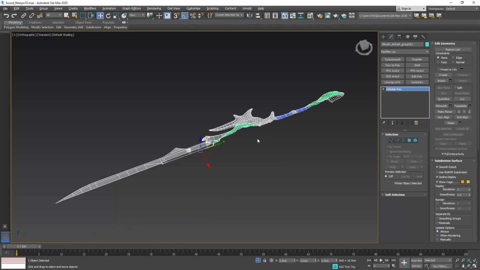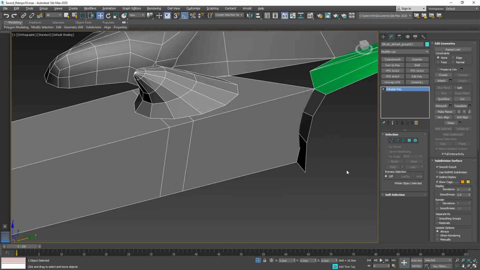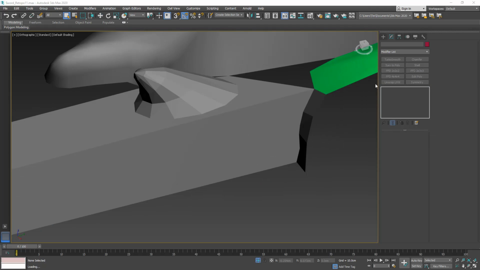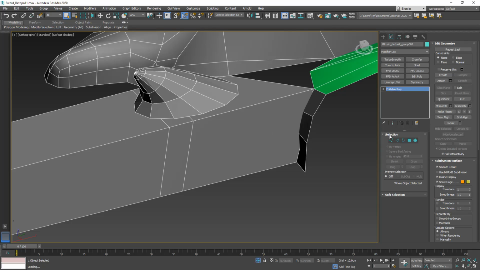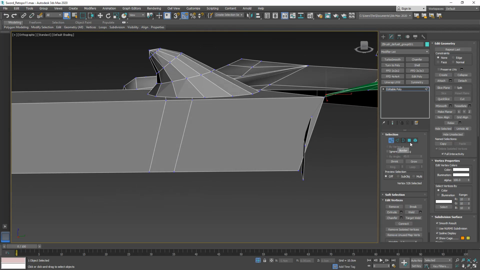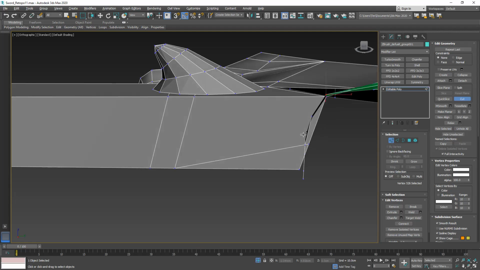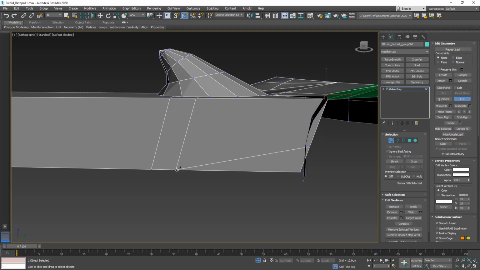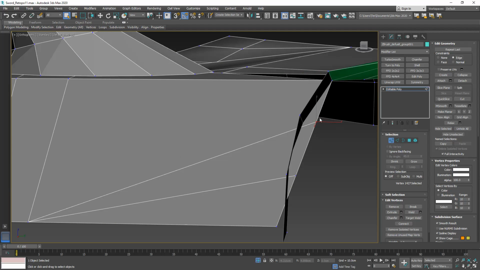So now we have to weld that. I'm just gonna jump out of the isolation view for the high poly and have it only here for our low poly. So I'm gonna go over to vertex mode and I'm gonna use the cut tool in order to weld this together here. So I'm gonna use the cut tool and start from this point and then just confirm it there with this edge and another one here. Just click it, and that way we made these 2 points. And now on the edge constraint selection, we can just drag it here on Z and Y so that it's in place with what we have there.